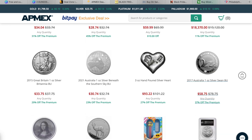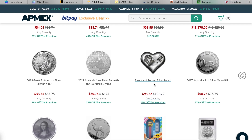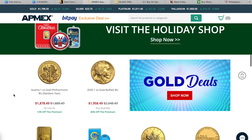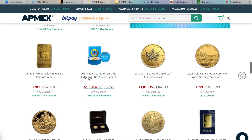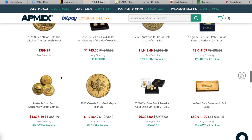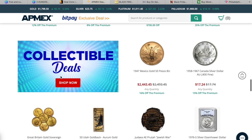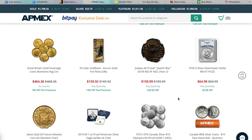There's 11% off a full 2013 American Eagle monster box if that's in your market. The 2021 Australian silver swan is 37% off the premium. There's an older Britannia — 2015s — at 29% off. A nice gold buffalo at 36% off the premium — that's a good sale price. A tenth ounce coin bar at 40% off. There's also $700 off the four-coin proof American Eagle set type two, and 16% off the 50 peso Mexican coin.